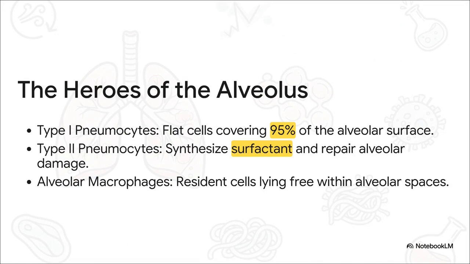Now, what's really interesting here are the key players in this whole drama. The type 1 pneumocytes, think of them as the thin walls of the house. They are essential for gas to pass through. And the type 2 cells? They are the maintenance crew. They produce surfactant, which keeps the alveolus open, and they can even multiply to repair damage by turning into type 1 cells. Very clever, no?